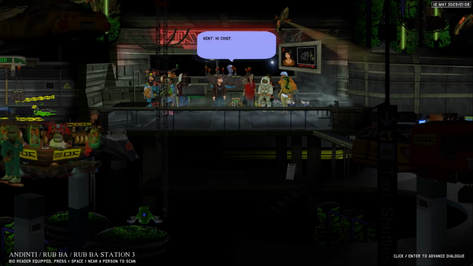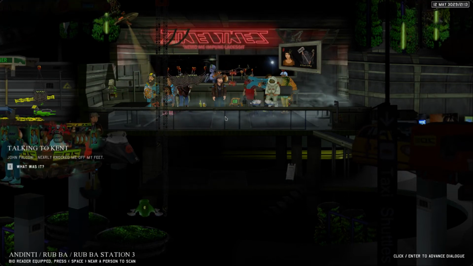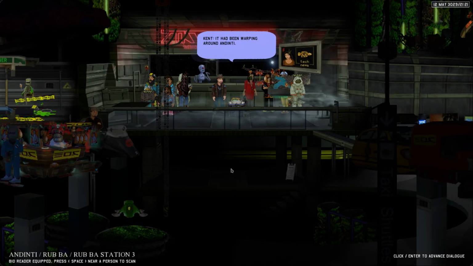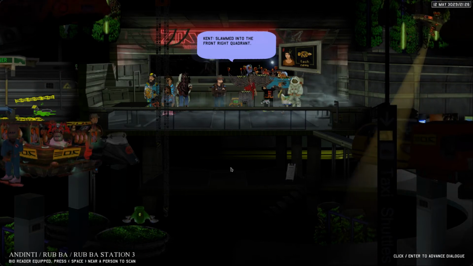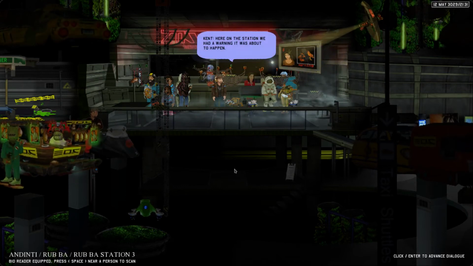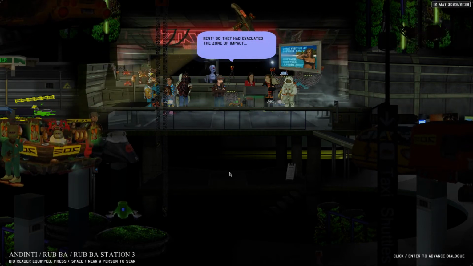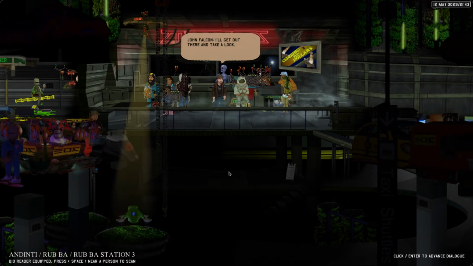Kent. Hi, Chief. Did you hear that bang? The whole station shook. Nearly knocked me off my feet. What was it? It was the Largo ship. It rammed the station? Yes. It had been warping around Antida. Was bound to hit something eventually. Slammed into the front quadrant. Embedded itself right in. Anyone hurt? Here on the station, we had a warning. It was about to happen. The station controller saw it on his scanners, so it had to evacuate the zone of impact. But a droid lost a leg. That's a relief. I'll get out and take a look.